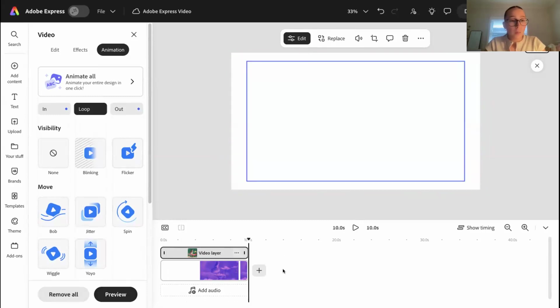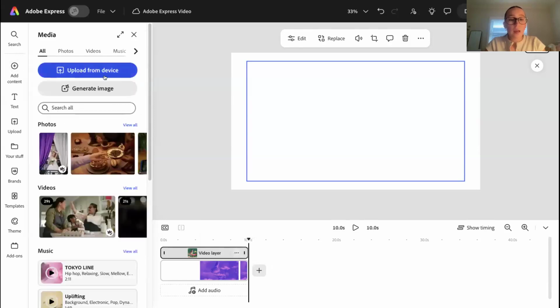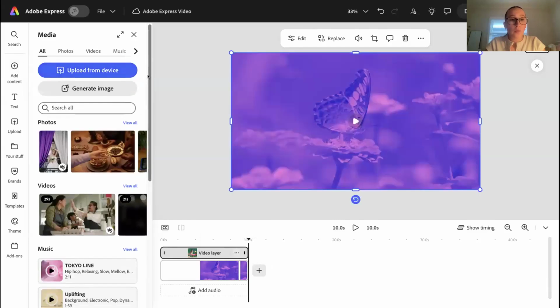All right, so let's do another, we'll insert some more media. So we'll go down to the bottom. You can either do it this way by clicking on the plus to add media. You can either upload from your device if you've got more recordings, or you can add another blank screen. The other way you can do it is by going to the left-hand side menu to go through media, and there are more options from where we came before.